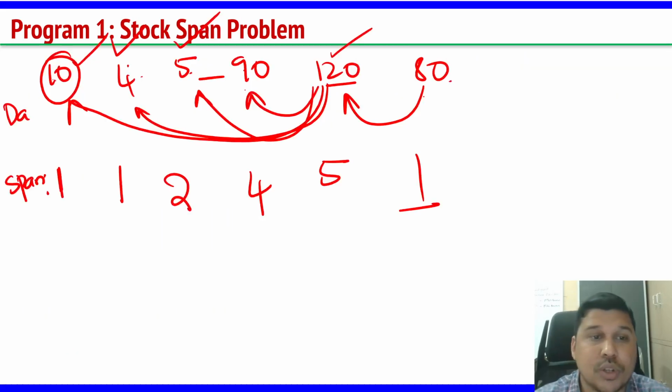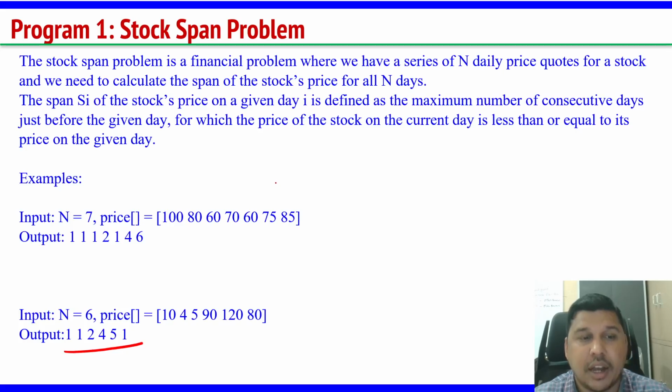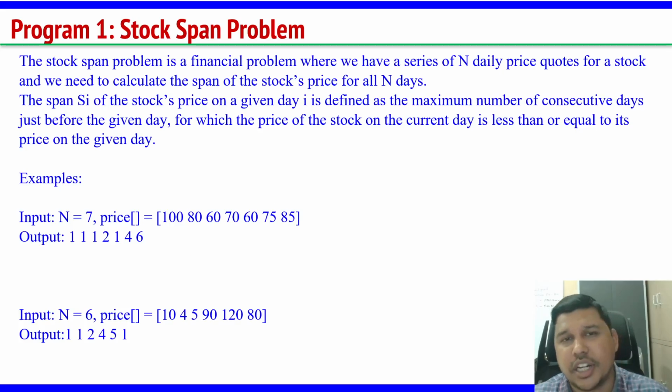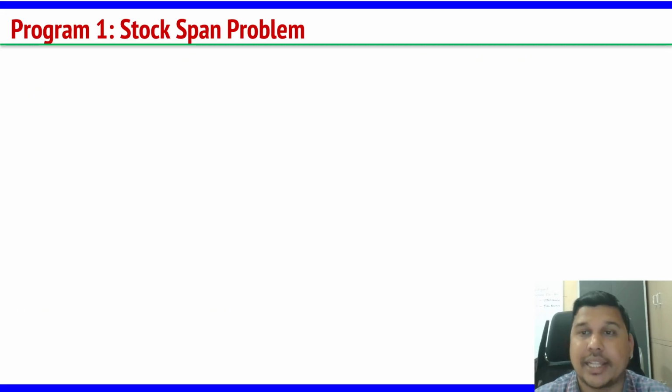Right? So how do we solve this problem? This is the logic of stock span. Let's again try to analyze the code. How do we write the code for the stock span? Generally we use an array, because we are giving an input n, that is the size of the array, and you are given the elements in an array, right? Then you have to predict this stock span. So how do we do it? Let's analyze the logic.